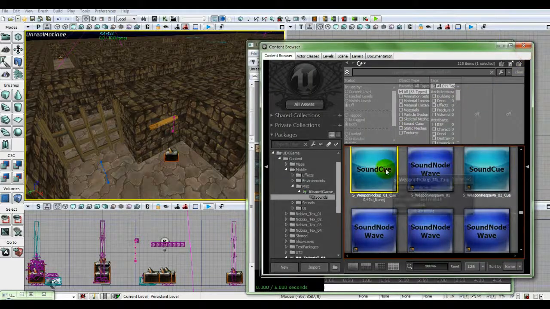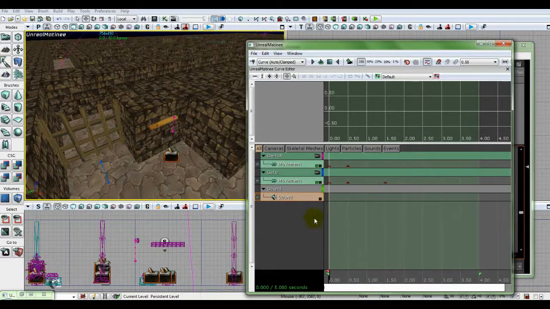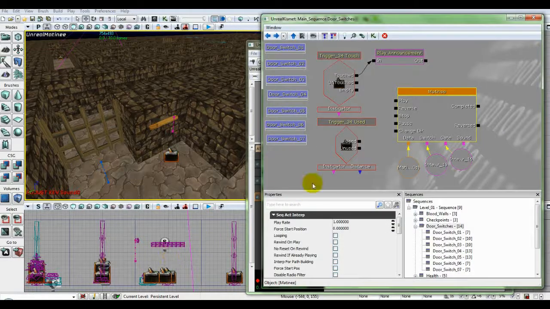Grab our content browser with that sound cue selected in the content browser. We're going to leave it on first frame. We're going to hit enter, and that is going to put that sound in there for our door switch. Okay.